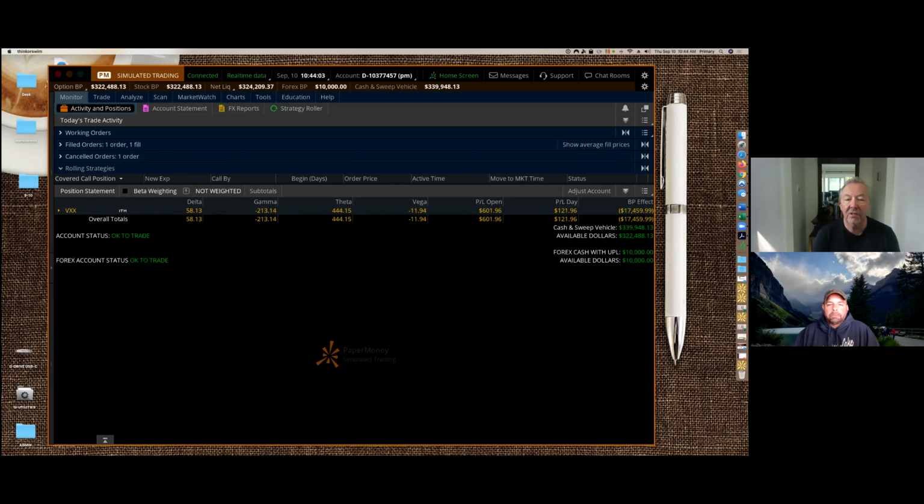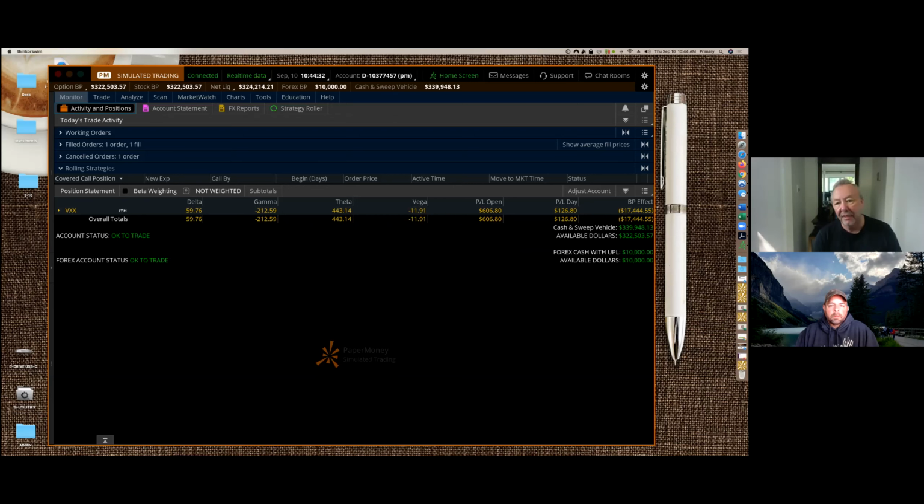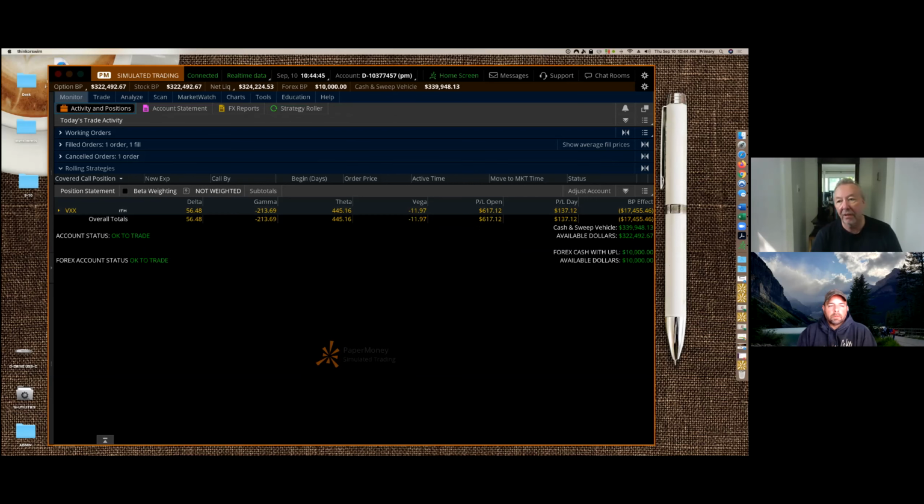But it's very interesting. Because you're not selling the options naked, without a stock position, you don't need a huge account. I did 10 contracts and when I opened it, it required about $12,000. Because I added the stock, it's gone up to $17,000. So it still does need a little bit of an account. I haven't done it on Tastyworks yet, but maybe Tastyworks does have better margining, as we know it does, rather than TOS. But it's a nice trade.